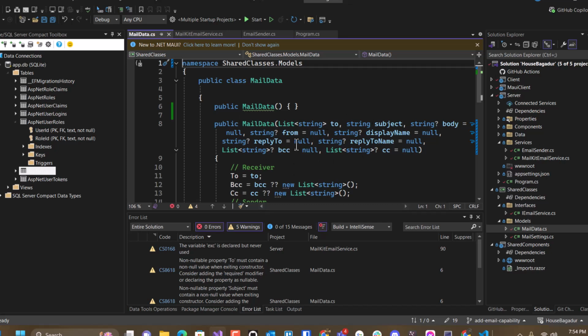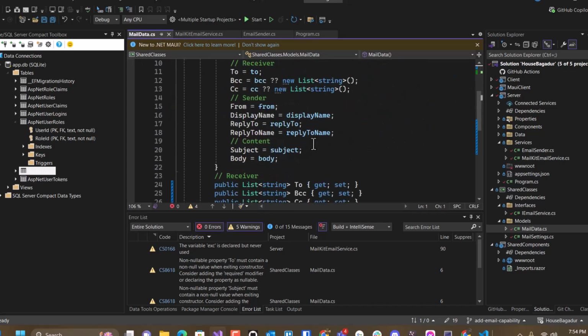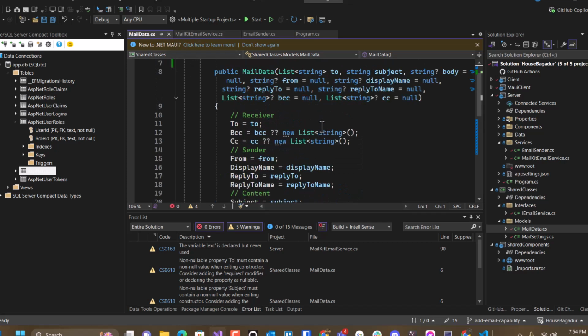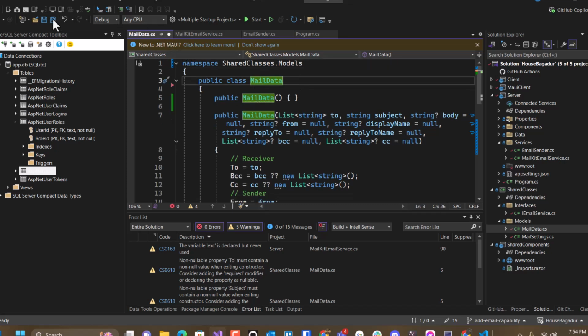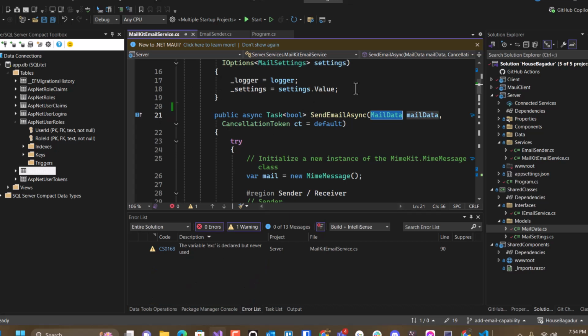And so this provides you a pretty robust class to put in, depending on how you want to build your email. It has everything. If you want to make this simpler, you could just have a single to address and none of the other things. You could strip this down pretty far, but I would imagine that at some point, if you start doing sophisticated things with email, you're going to want a lot of this functionality. So we create a mail data object that holds all the things that we want to send for our email.